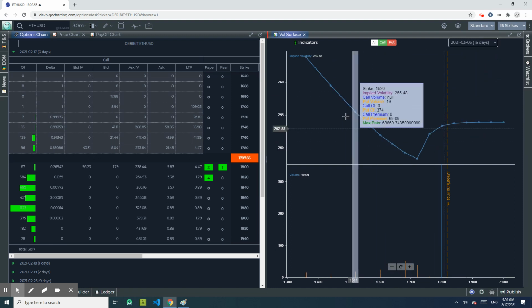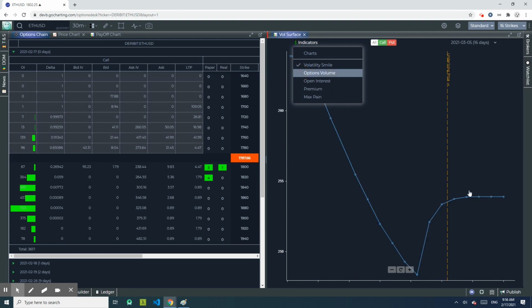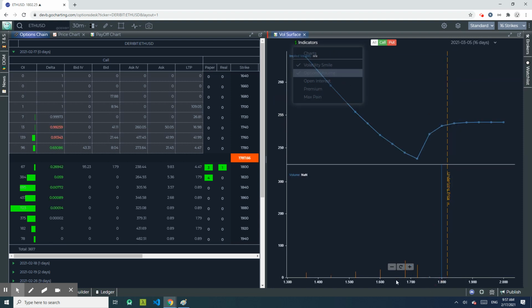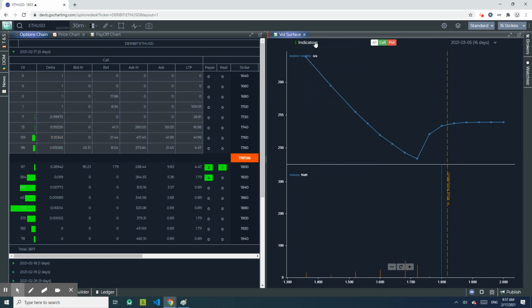And it will give you, for example, there are various indicators. So I can go with just a volatility smile, which is basically on the y-axis you have the implied volatility, on the x-axis you have what we call the strike price. And then if I wish, I can add more indicators to it. So you can add the volumes, open interest, premium, max pain.